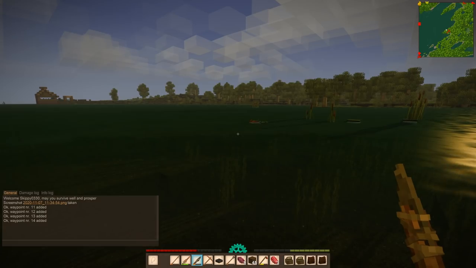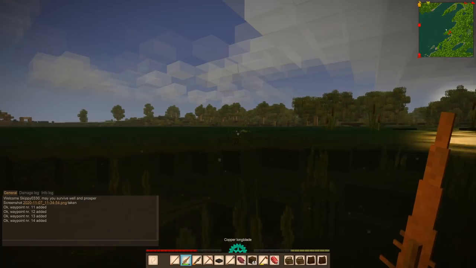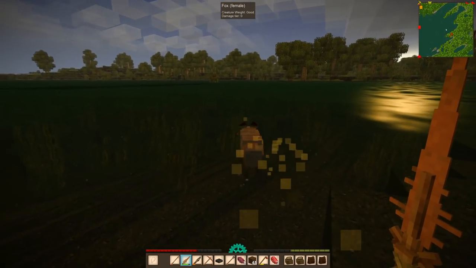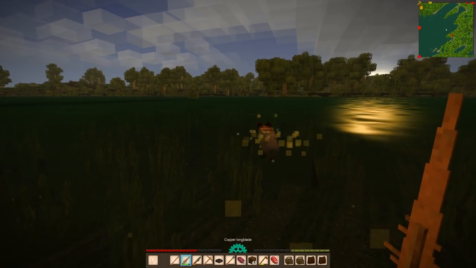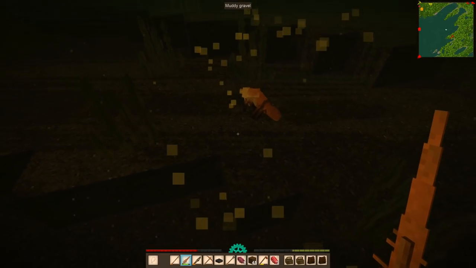Oh, what do we have over here? Let's kill it. There's our house. We can see it off in the distance. I think it is actually a wolf. This would be a fox. There we go. You're doing it wrong, fox. Not supposed to be swimming out in the water. Where did it go? There we go.